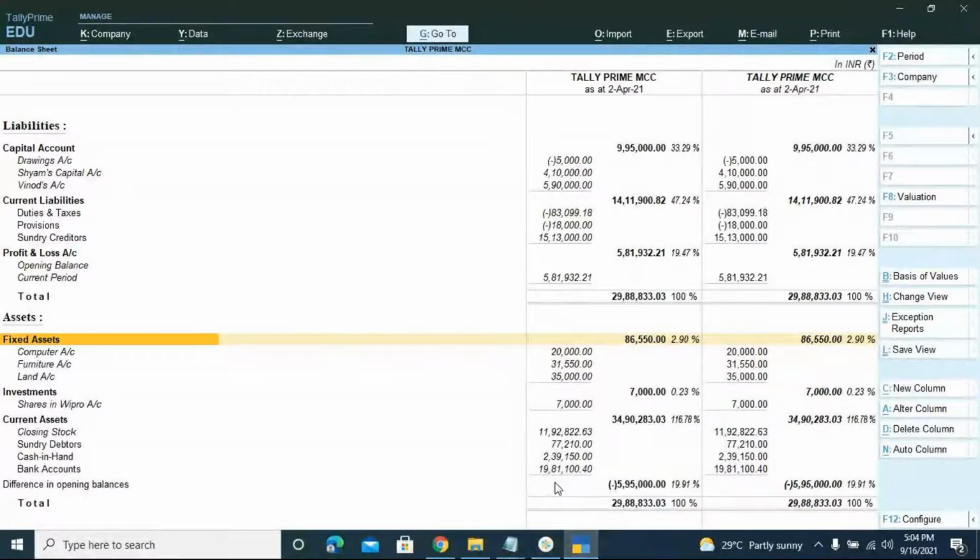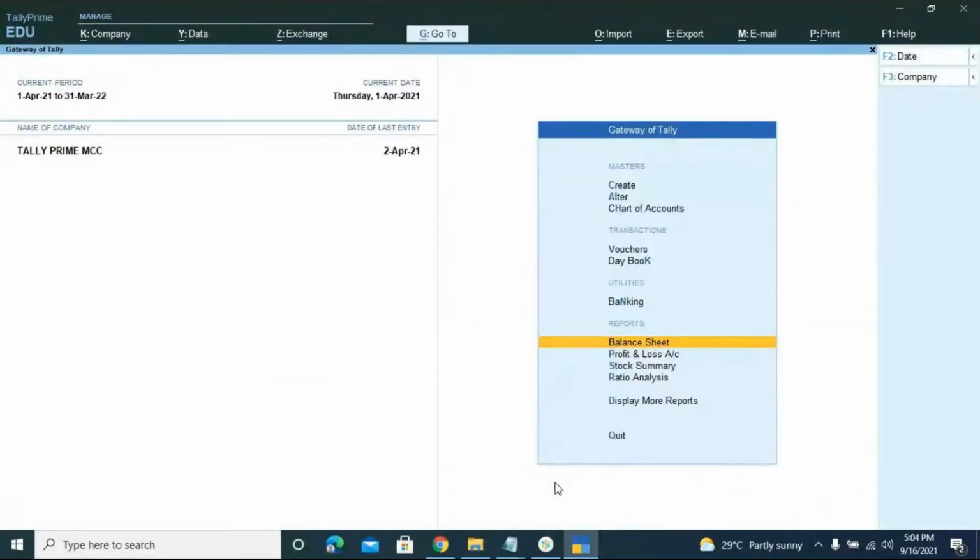Okay, so like this, F12 configuration, I can say, is a feature updation with regard to any of the masters, vouchers, and reports which we are currently handling in Tally. So please make sure, whatever entries you have made, just try to check what F12 configurations are available for each of the reports, masters, transactions, or ledgers.